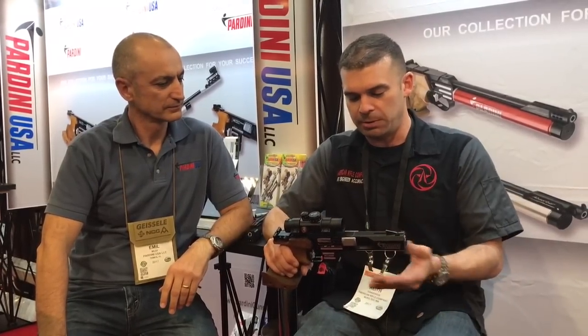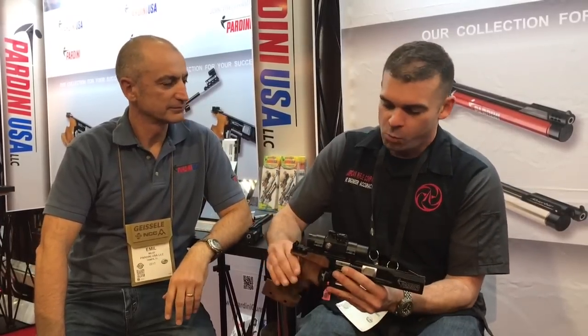So the new thing is the barrel. The barrel is the new part of it. One of the things I wanted to do that I'd asked Pardini to do for bullseye shooting specifically was to make the barrel a little bit longer. I like a heavy gun, or at least the ability to make the gun heavier. I like the balance of a longer gun. And honestly, having a little bit longer barrel theoretically should be a little bit more accurate.